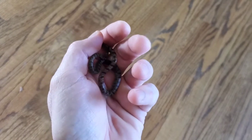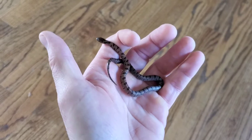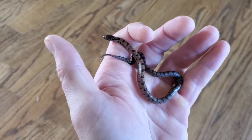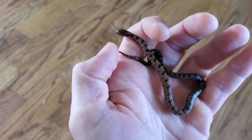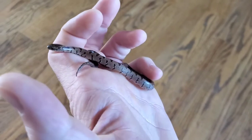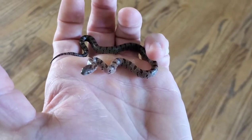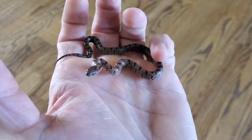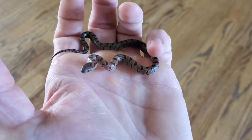Man, that's supposed to get me on edge, on this copperhead. A lot of people sometimes mistake these snakes for a copperhead because they see the reddish, orange pattern. They're like, oh, that's got to be a copperhead. And it's not. Not at all. But a baby copperhead will actually have a brightly colored tail right there. And if you just search a copperhead, as opposed to what you're seeing right here, you will see there is no comparison whatsoever.